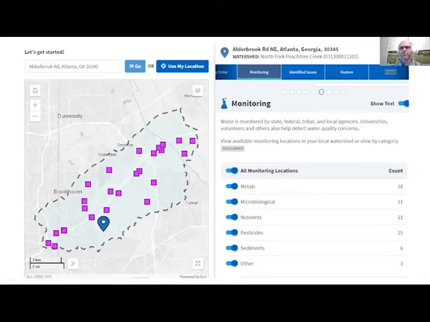You can also scroll over to the monitoring tab, and then you can see the stations, and you can also filter the stations to certain parameters that those locations monitor for. So, you know, let's say you were monitoring for nutrients at your particular location, and you wanted to see how it compares to other monitoring stations in the area. You could filter this to nutrients there. You can see there's 21 monitoring stations in this watershed that are monitoring for nutrients, and then you can click on those and get more information and download reports with the data. So that's pretty nice.